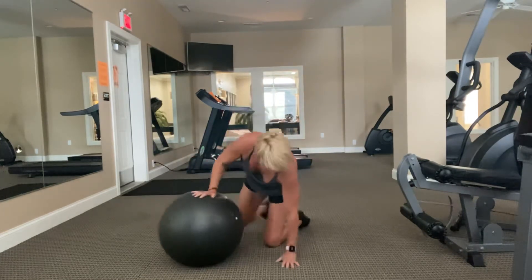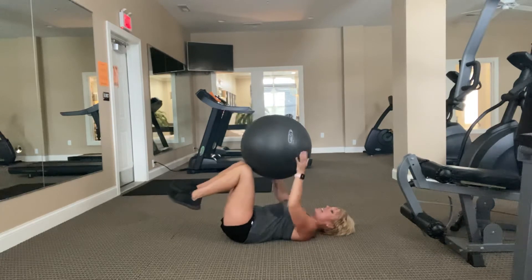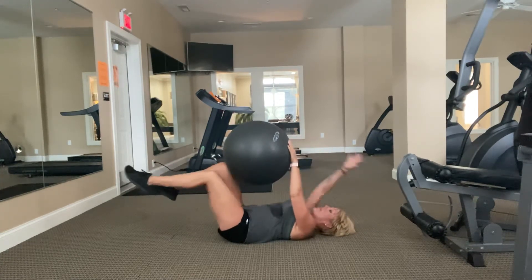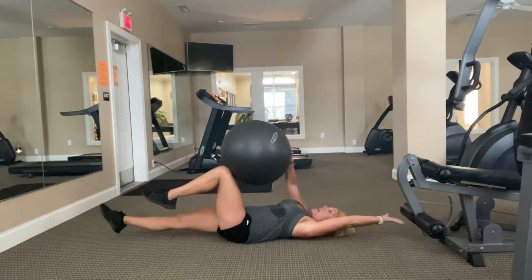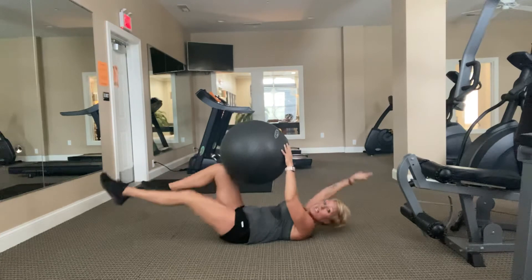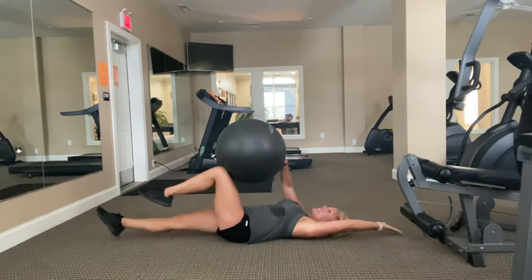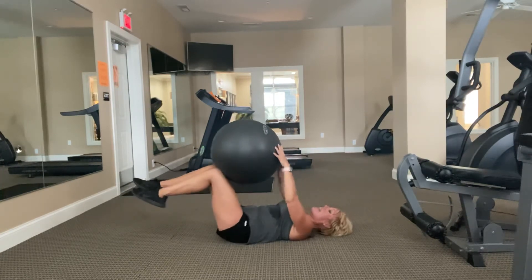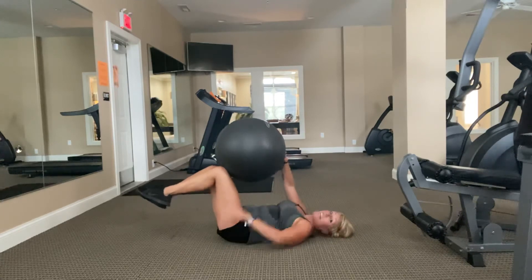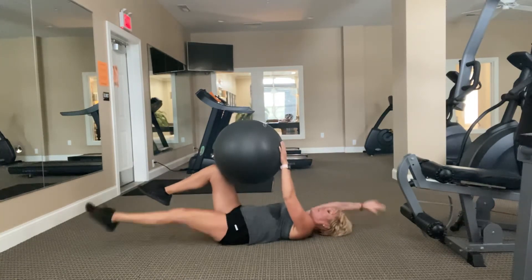And we're back to the start — dead bug. Let's run through this one more time and go a little longer on these, so this is your last set. Give us about 4 minutes to finish up. Best reps you've got — long leg, long arm, core tight, lower back attached to the floor. Come on, reach. Give me 8 seconds, 7, 6, 5, 4, 3, 2, and time.